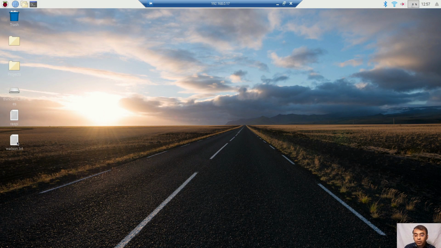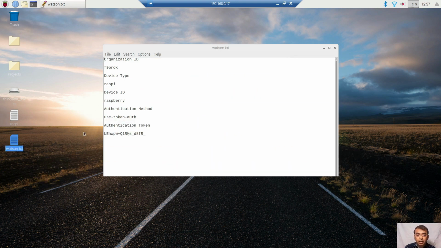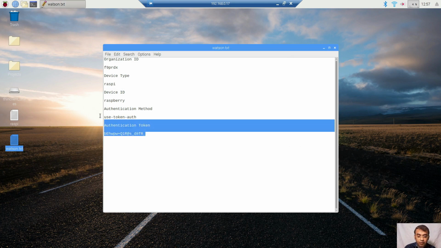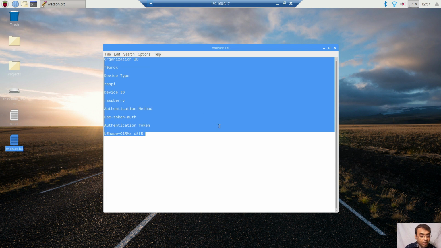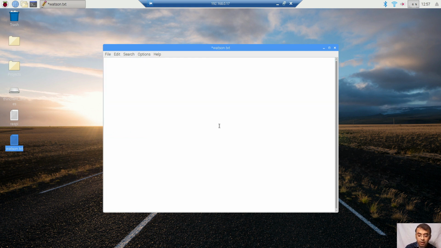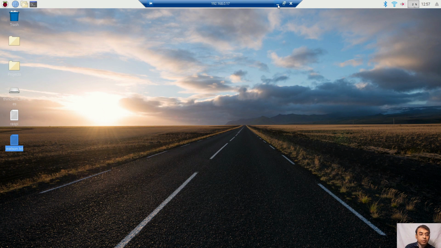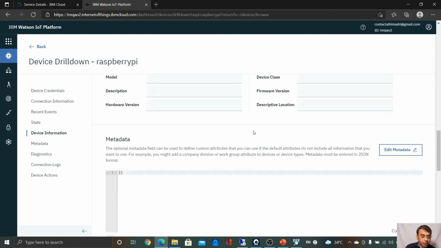Click on the version.txt file I have already created. Here I had already copied earlier device information. Now delete it and copy the new one. Then click on save. That's it. Now minimize once more. So your device creation is over.